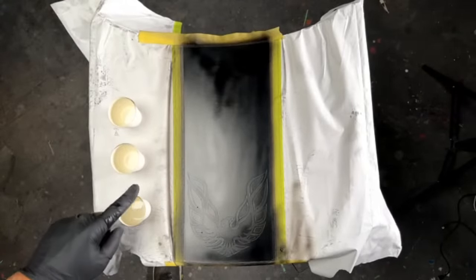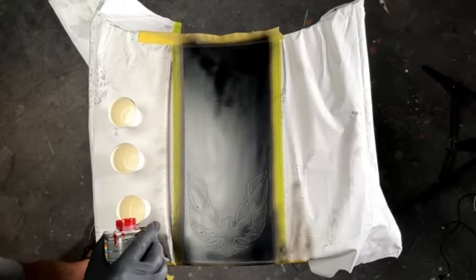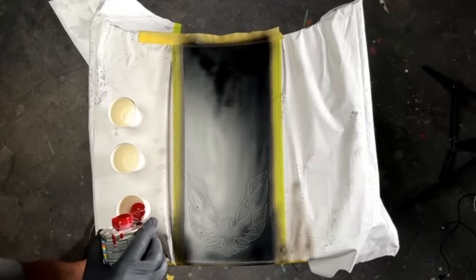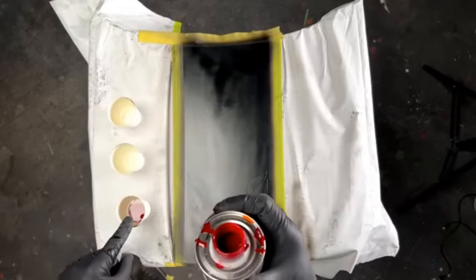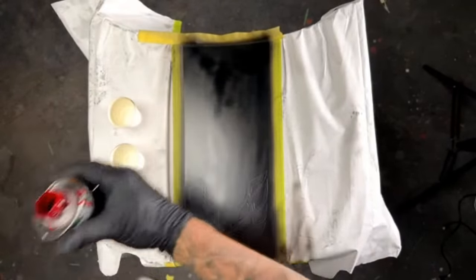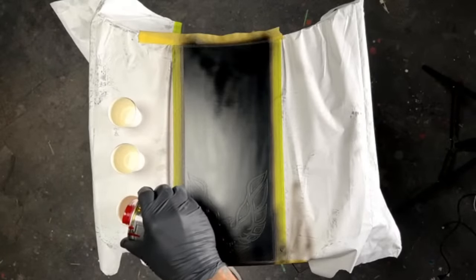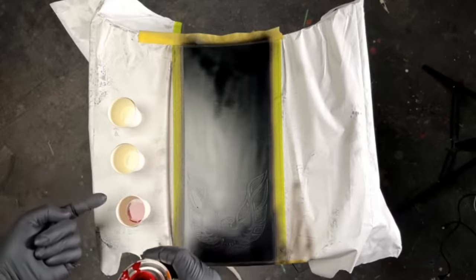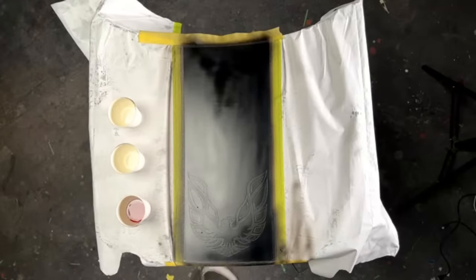Okay, so I'm going to mix up some candy red. So I got clear base coat in all three of these. I'm going to do some candy red in that one. I'm just going to guess, really. It mixes one part to three parts, clear base coat, one part of this concentrate. But there's no really hard rules, so you can push a little bit more. You don't want to use all concentrate, obviously. You still need the clear base coat to keep the binder together and make sure you don't have problems.